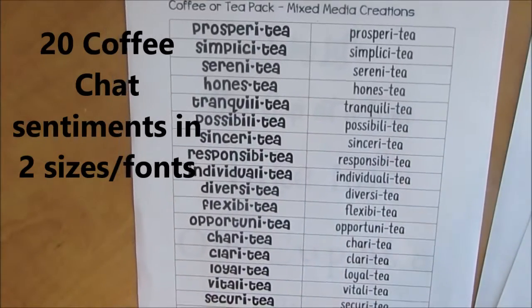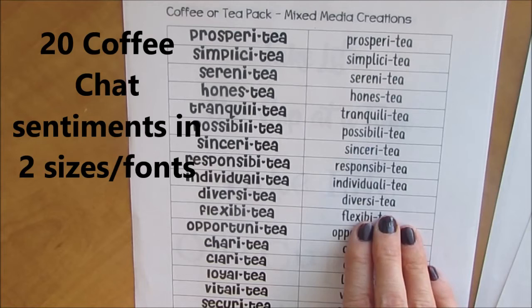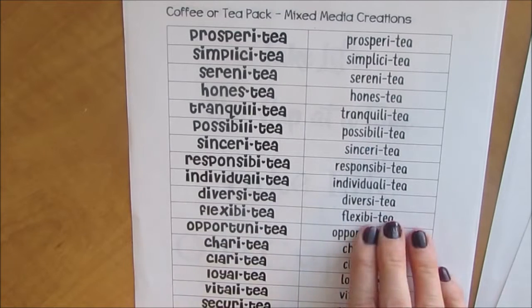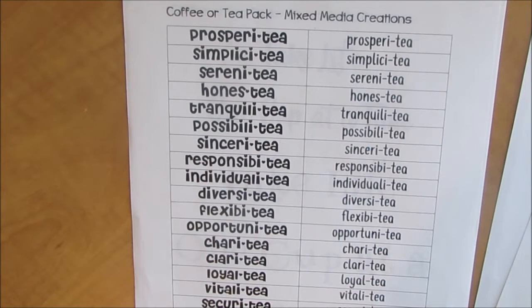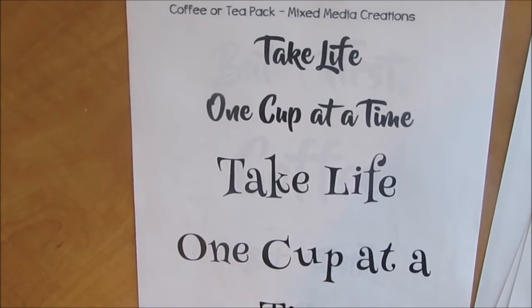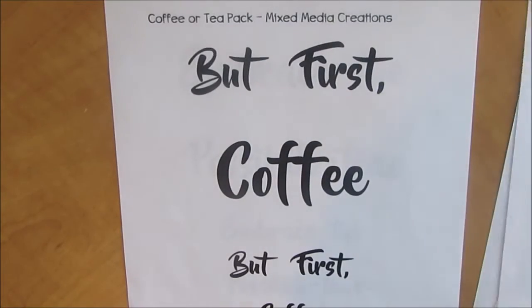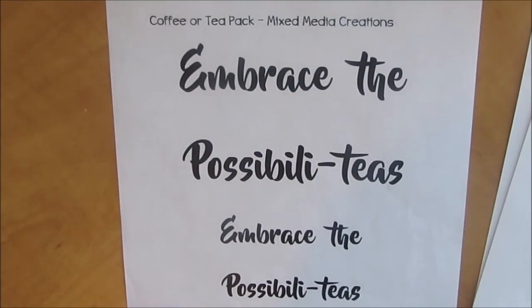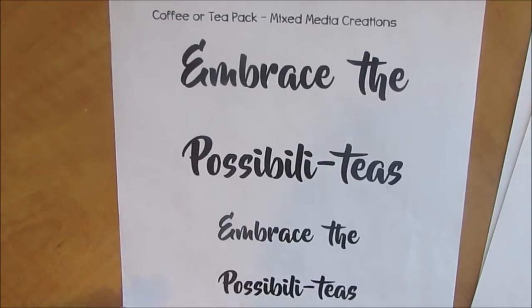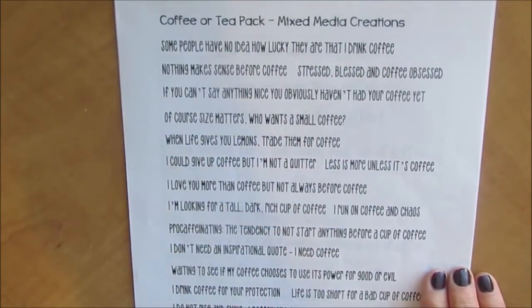Then you get the T words, and again I've done it in 2 different size fonts just to give you some variation and some flexibility, as well as then there's 3 pages that have sentiments, take life one cup at a time, but first coffee, in 2 different sizes, and embrace the possibilities that you can use on a larger place. So that is the coffee and tea pack.